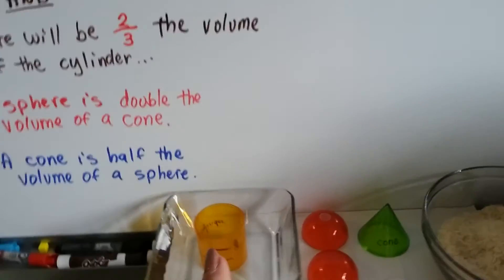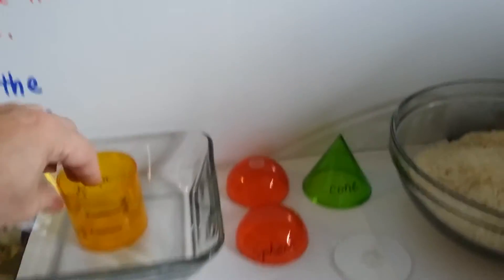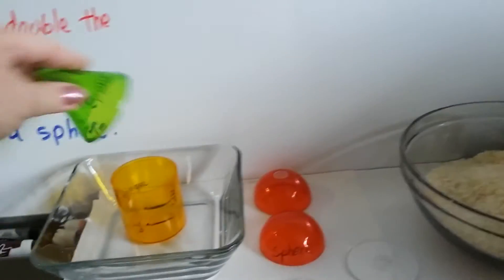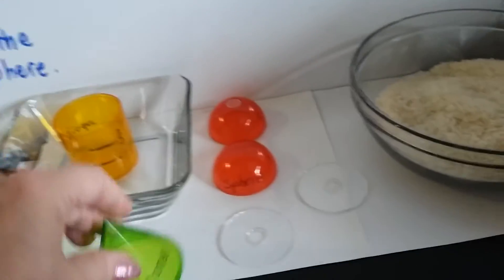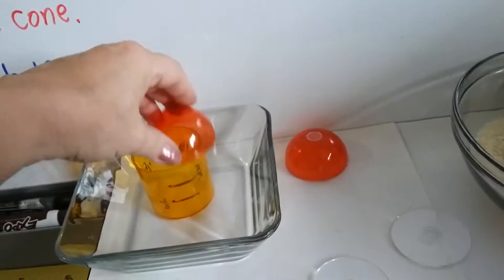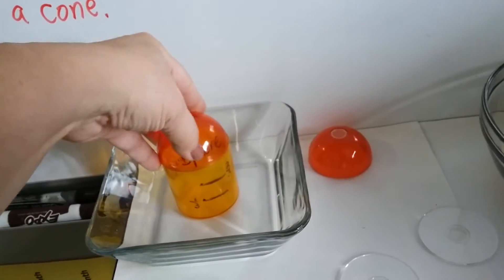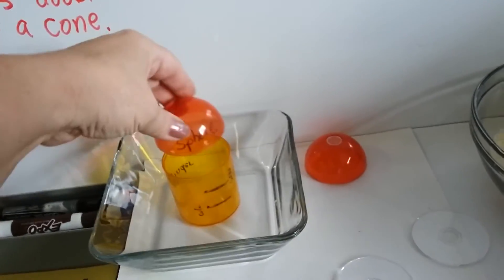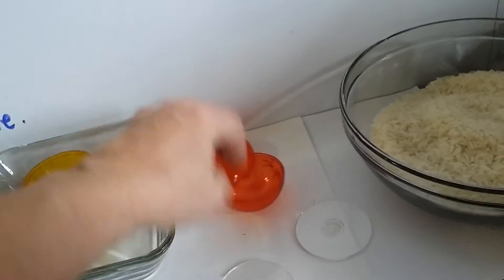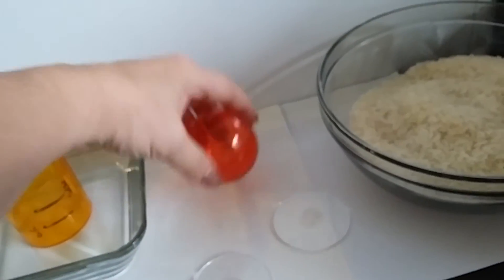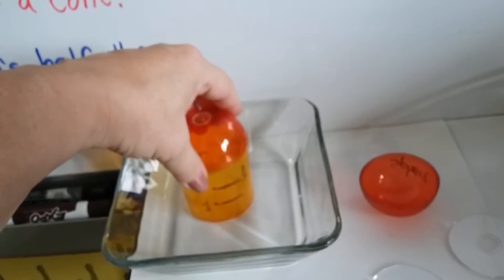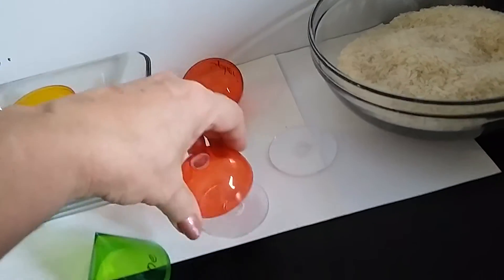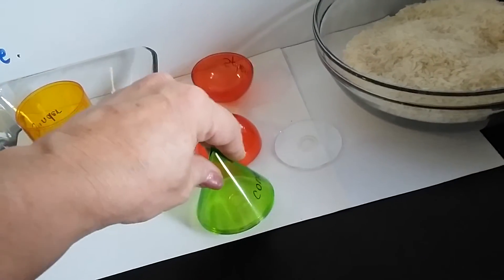So, we're going to do it again, and I'm going to show you what happened. We have a cone, and it's got the exact same diameter and radius as our cylinder, and it's got the exact same diameter and radius as our sphere. I took half the sphere off. So, if we were to put these together, see that? And half of it has the same diameter and radius as our cylinder, and we could even tell from the base, because all the bases fit each other.